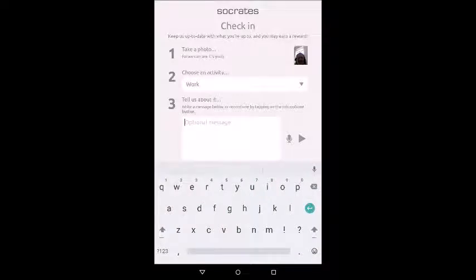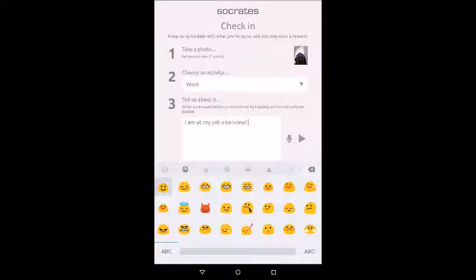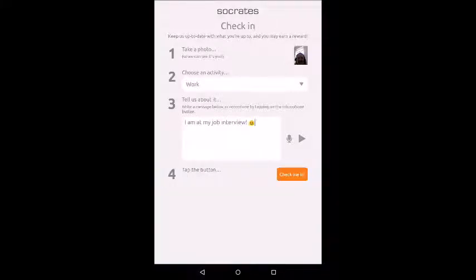The user then has the option to also type a message in the message box or even leave an audio message. This audio message could be from the end user or from the teacher, the tutor, etc. that wants to leave a message for the caseworker or mentor, etc. Whomever the drop-down message on the user activity is directed to will receive this message, written or audio, as well as the geo and timestamp of where they were when they checked in, when they took the photo and left the message.